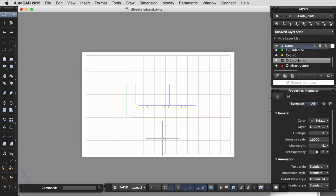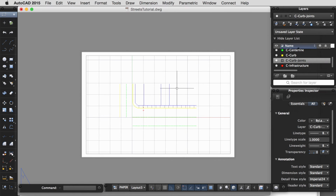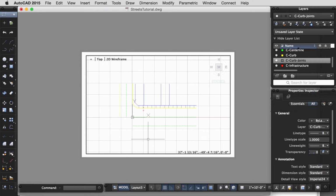If that's not the case, you might want to check again that your Viewport Scale is set to an appropriate scale. In this case, we were going to try out 1 inch equals 10 feet, and that looks like our whole drawing fits on the sheet of paper, so that seems to be fine. You could try different scales if your drawing is not showing up. You might also, just to check, double-click inside of the viewport to activate the viewport.